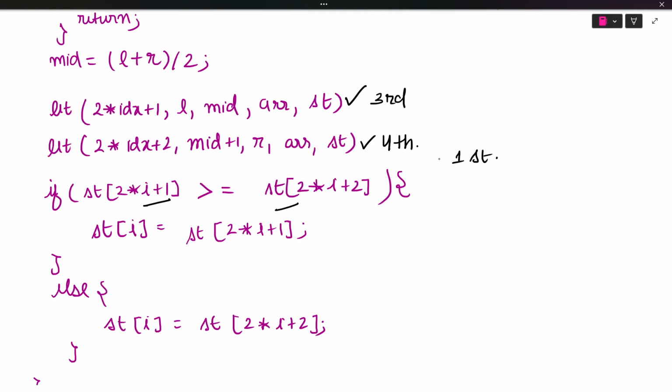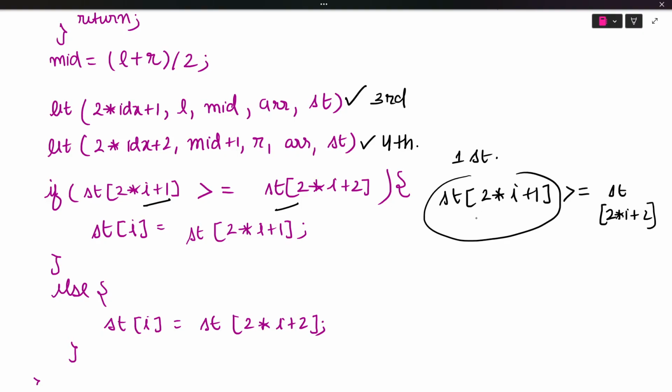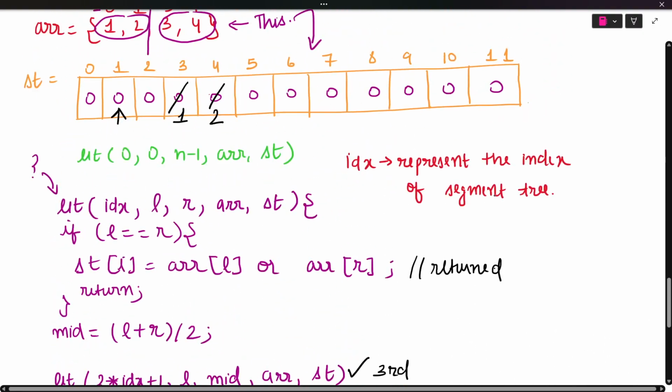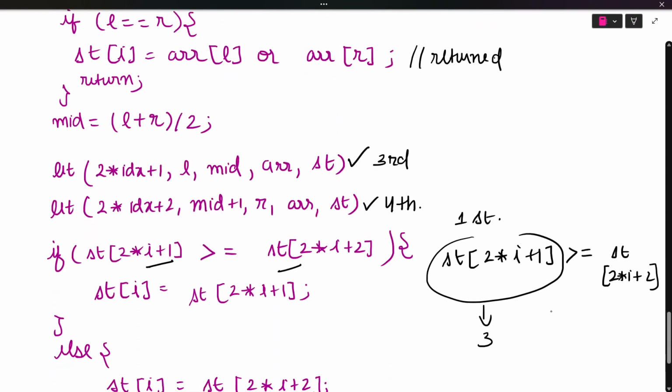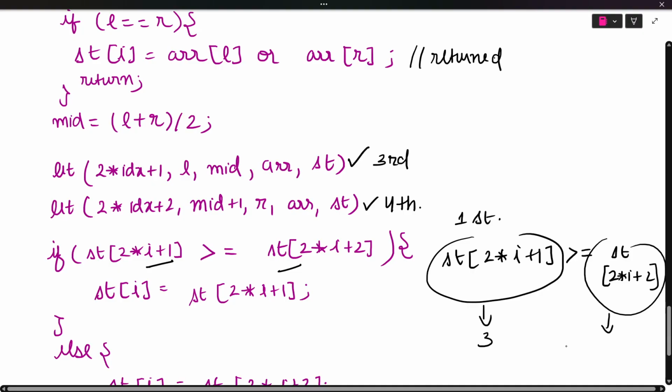So at the first index, if we are standing, so the segment tree of 2 into I plus 1, if it's greater than or equal to the segment tree of 2 into I plus 2, so what is the value? This will give us 3 obviously, and this will give us 4.